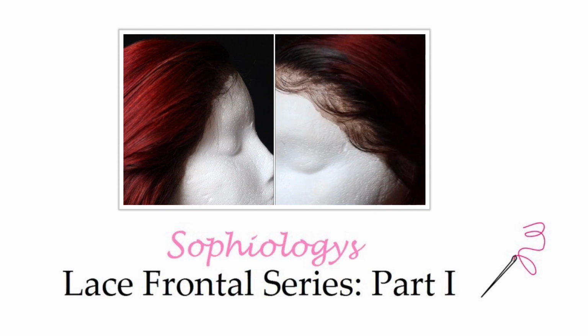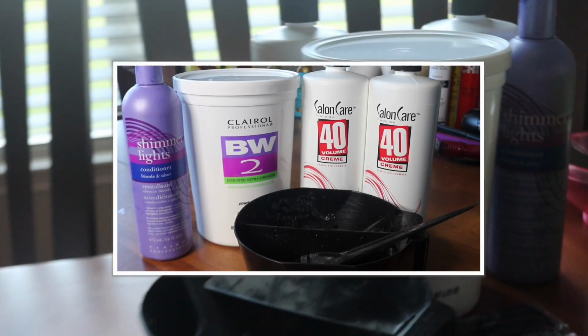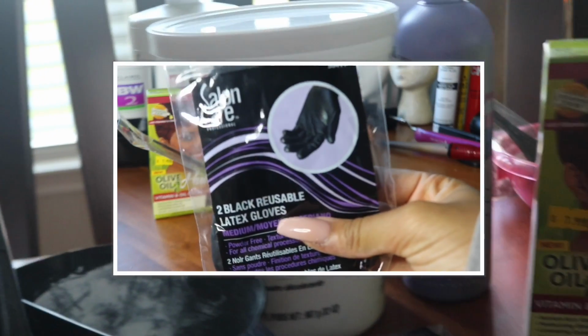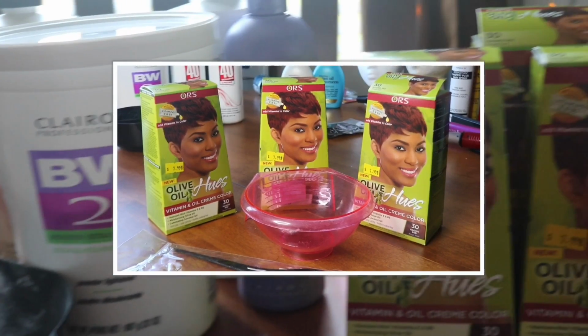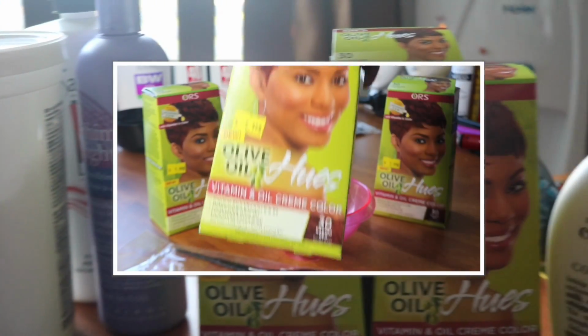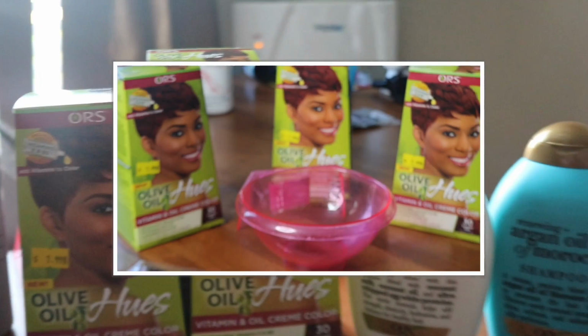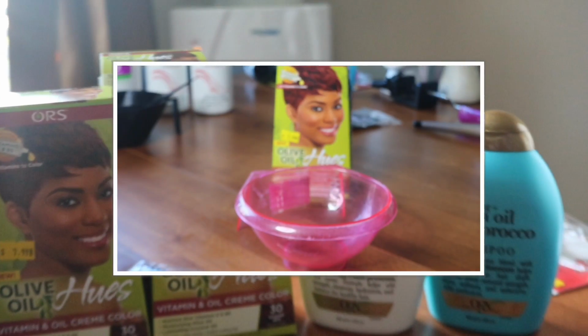Hey guys, welcome to part 1 of my lace frontal series. In this episode, I'm going to show you how to bleach the knots on your frontal to get it looking like scalp, and how to color the frontal without getting dye on the actual lace. This is the color trio I'm going to be using today. Say hello to Beyonce, Kelly, and Michelle.